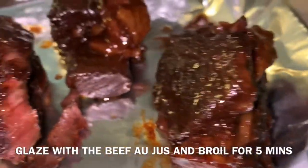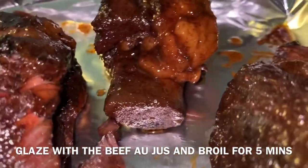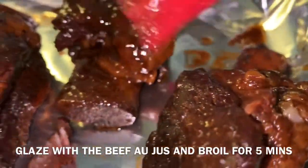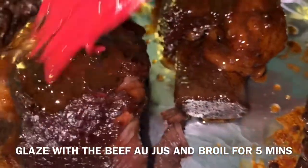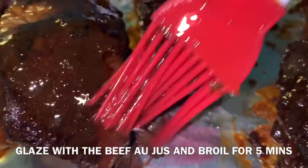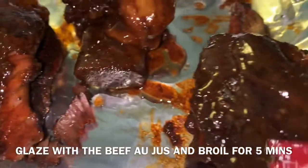We'll see you then. All right, so our beef short rib is out of the pressure cooker. Just look how delicious that looks. Oh my goodness. It's already falling off the bone. So our au jus that we cooked it in, we're just gonna go over the top with a nice little glaze. We're just gonna put this in our oven underneath the broiler. Oh my. And let this just broil for a few minutes. Kind of create a nice little crust.